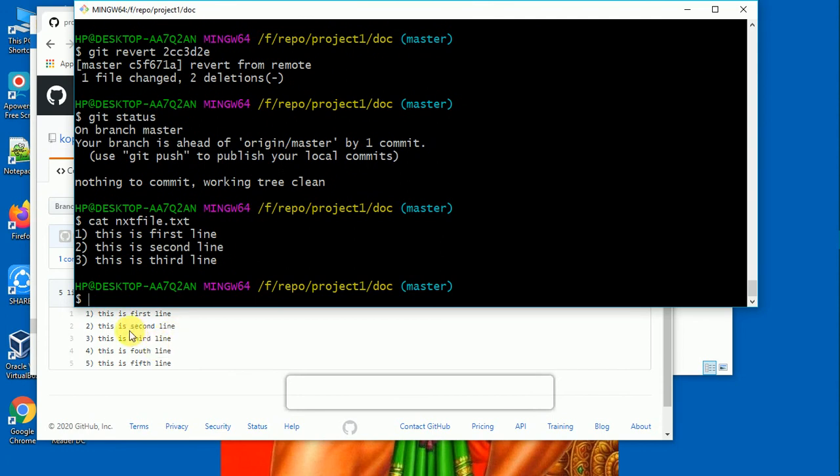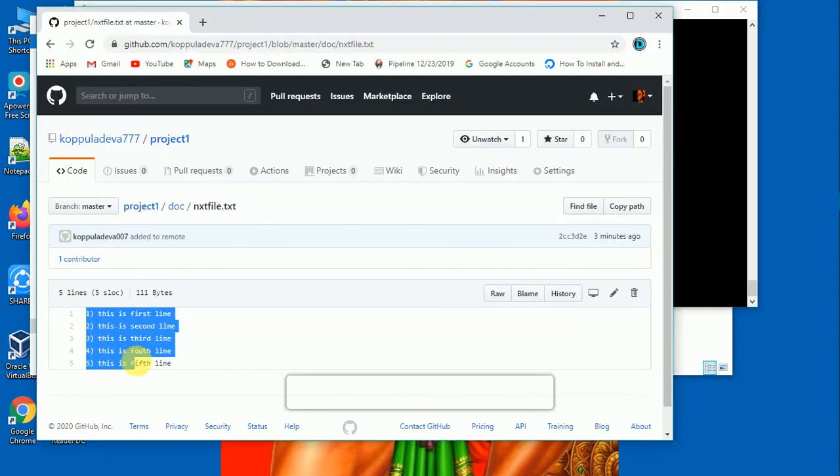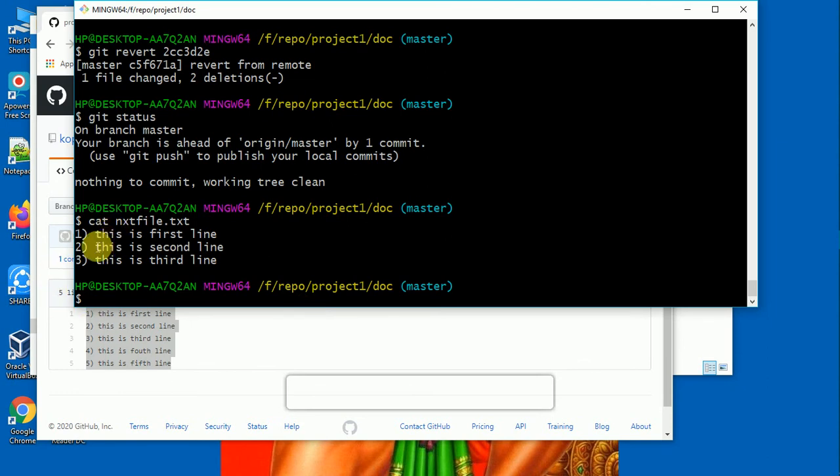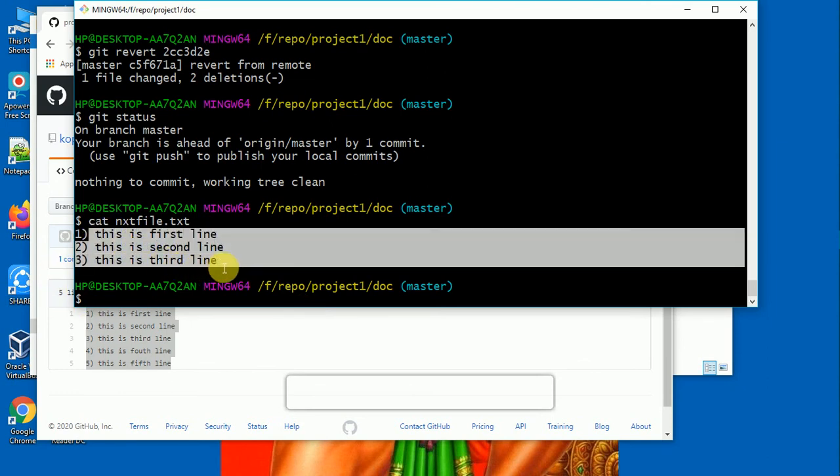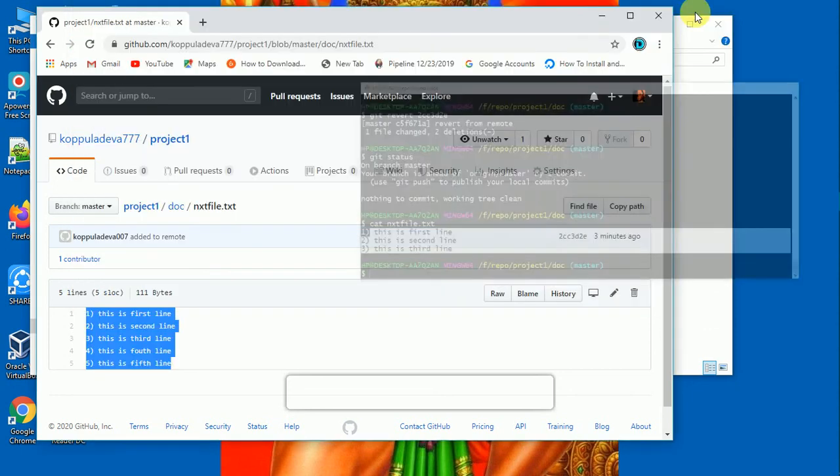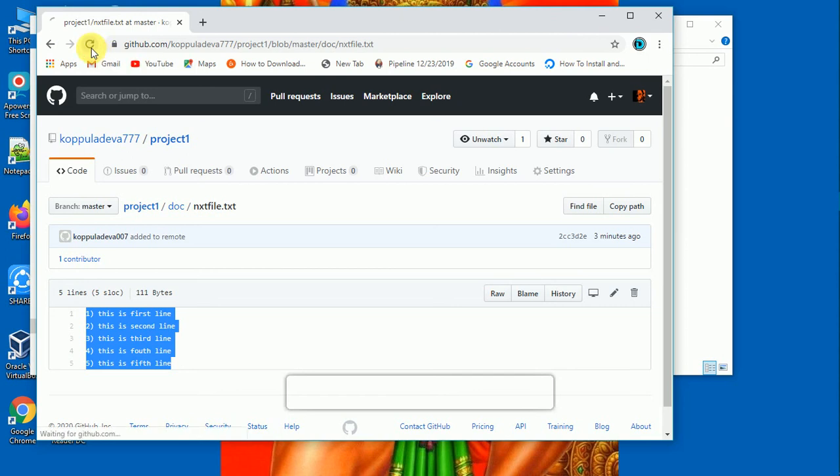See, here we have 5 lines of code in our remote server. Here we have 3 lines of code. It means it has reverted back to its original position. So why is it showing this? We have to refresh it. It's not removed on remote, but in the local repository it has been removed. Why? Because we didn't push.